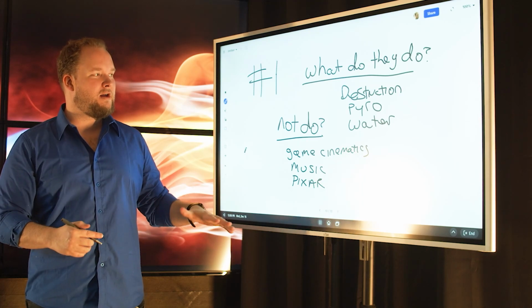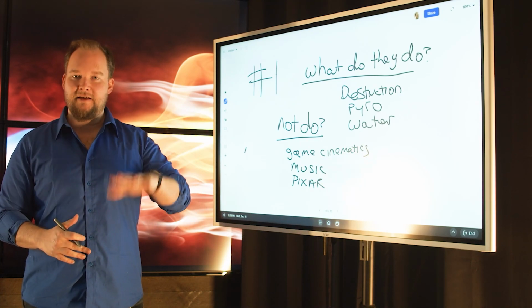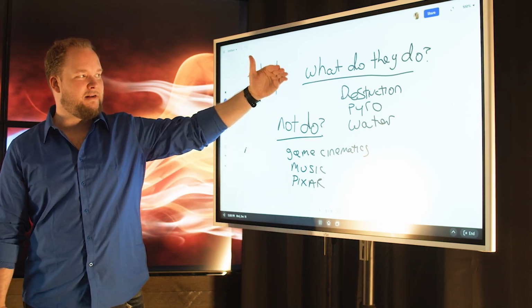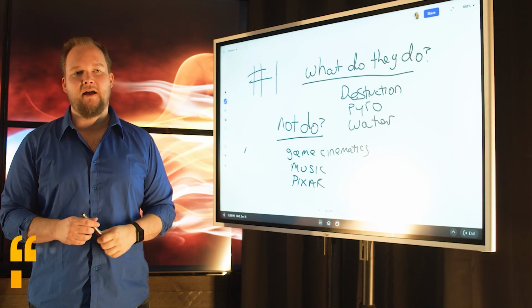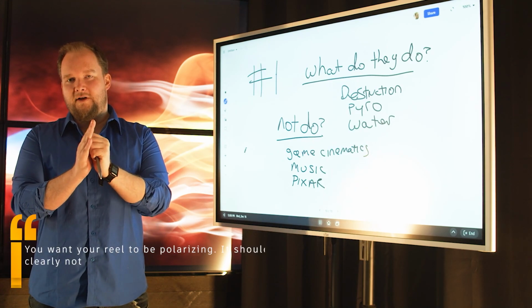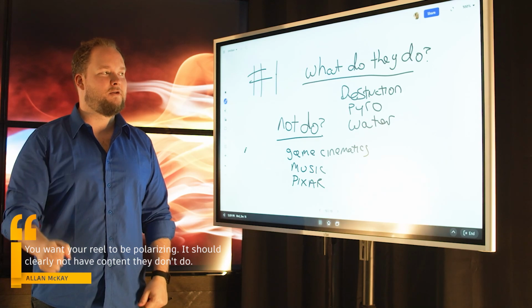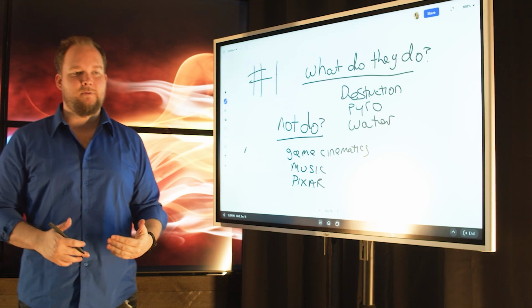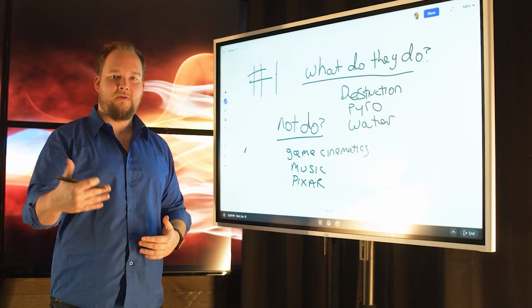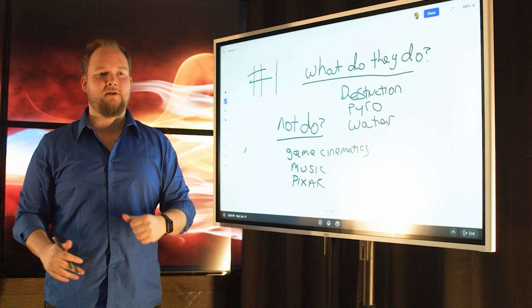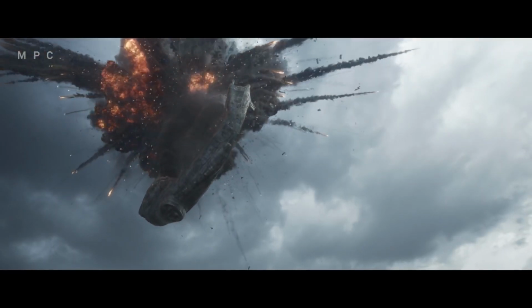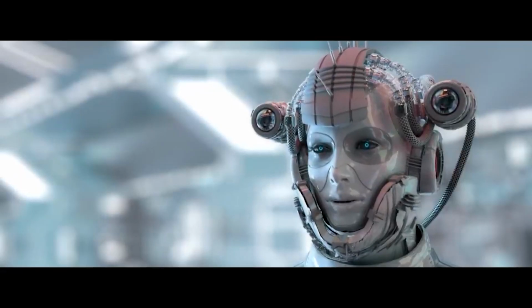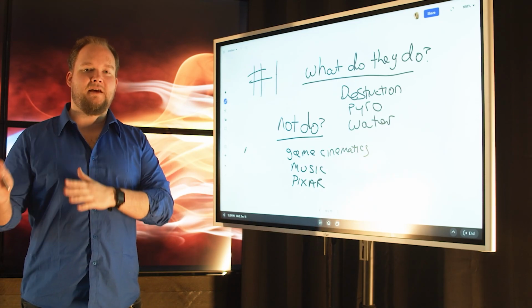So if I'm working on a demo reel that's going to make me stand out from everyone else, I've got a blacklist of do not do these things. I've got a white list of do more of these things. It means that if I want to resonate, I want my reel to be perfectly aligned with, I know what you guys do, and also this is what they're probably going to be hiring for. So if everyone's sending in their reels and they're all saying, I do explosions and I do water, but I also do Pixar stuff and music videos and sci-fi weird stuff, it's all over the place. It's very mixed messaging.